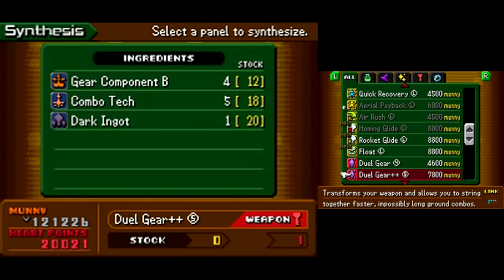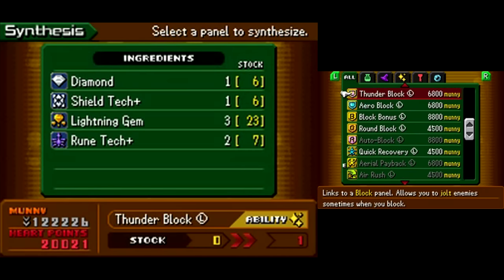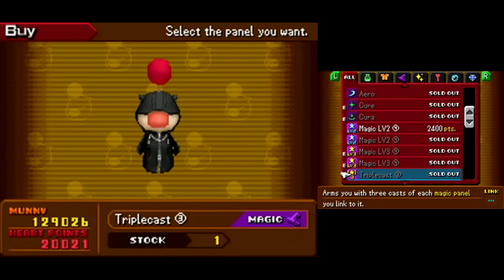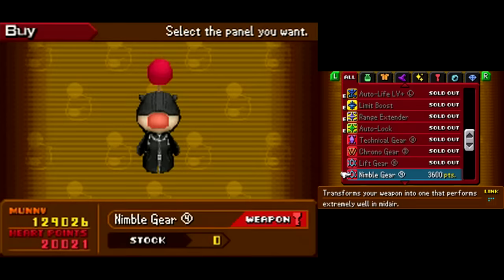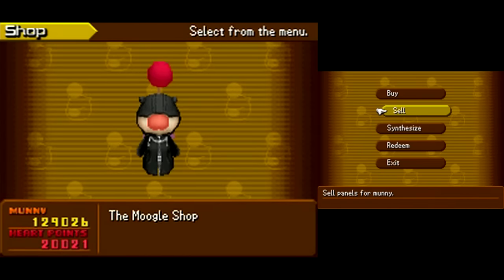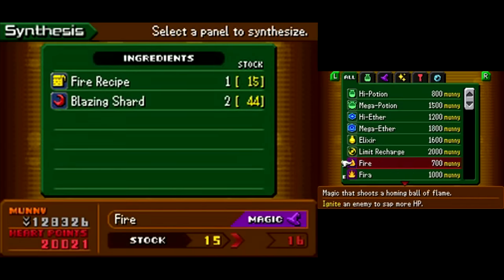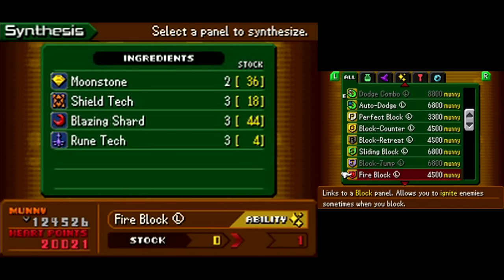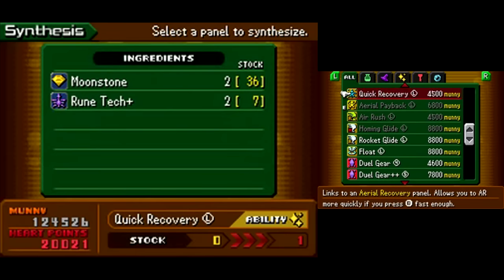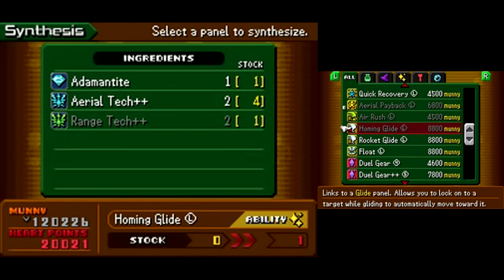All right, so we've got homing glide, rocket glide, and float. What on earth is happening? Where is my better glide? Can I buy a better glide now? Has that been added? No. I need a glide with... Wait, no. I'm thinking of air slide, which is the one that I have that has 5 slots. I don't have a glide that has more than 2 slots. So I've got to get one at one point, because look at this.